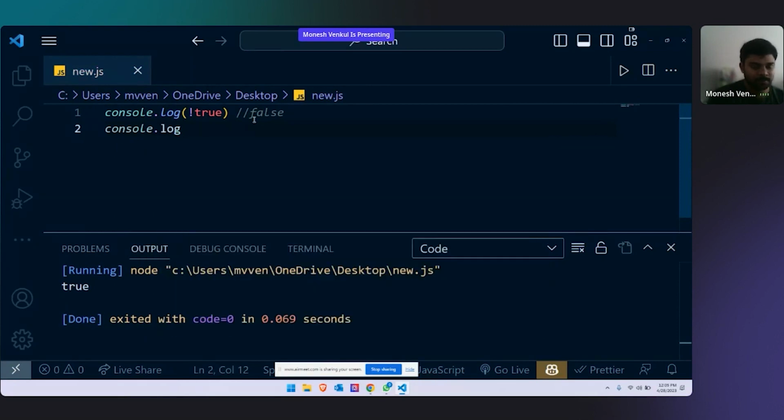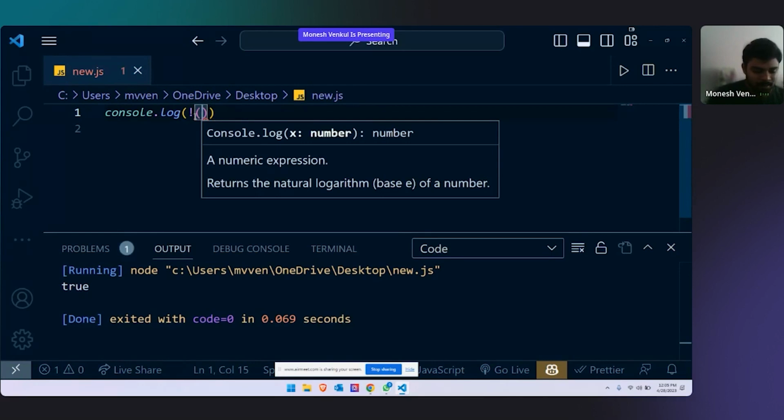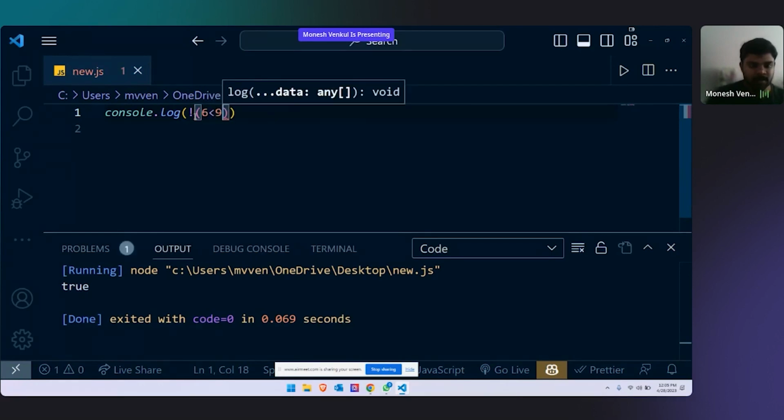Console.log. What is not of false? True. Just opposites. Not of true is false, not of false is true. Now tell me the output of not of 6 less than 9.